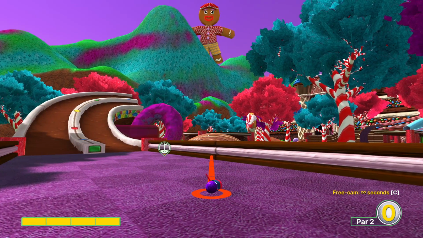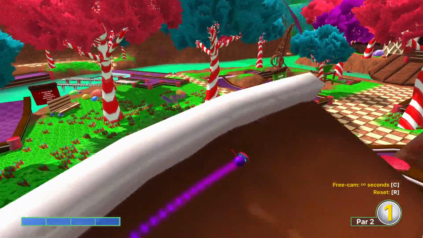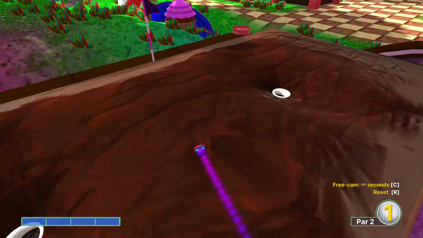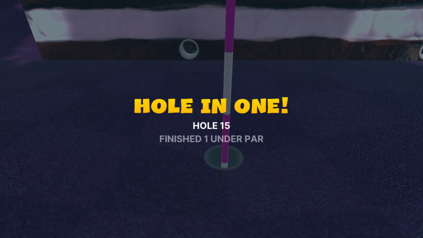Hole 15, there's a nice crease. We aim at the left side of it, full power. This used to be the original shot. It changed a couple different times, and we're back to the original shot, so it's kind of cool, even with different physics, how it works out in the end for a nice hole-in-one.